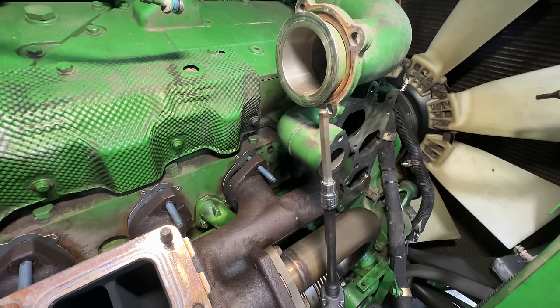Alright. Got new thermostats. New thermostat cover. New gasket. Try to get this bad boy down into place. Thermostat housing cover is installed. Bolts are torqued, 63 foot-pounds. Now we got to put the pipe in between here, clean these holes up. Then we can get the upper radiator hose on, the bracket that goes on this side, tie the wiring in. Then I'm gonna go ahead and put the EGR cooler in.